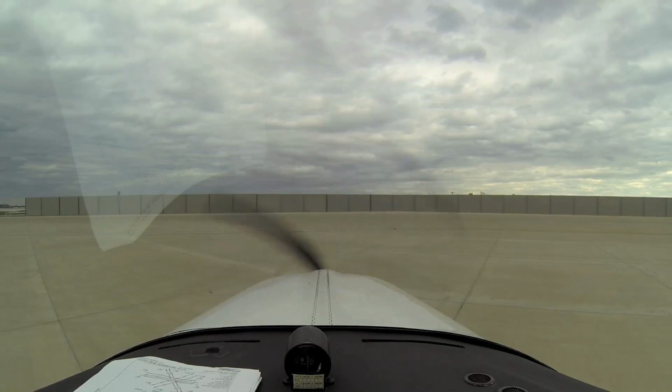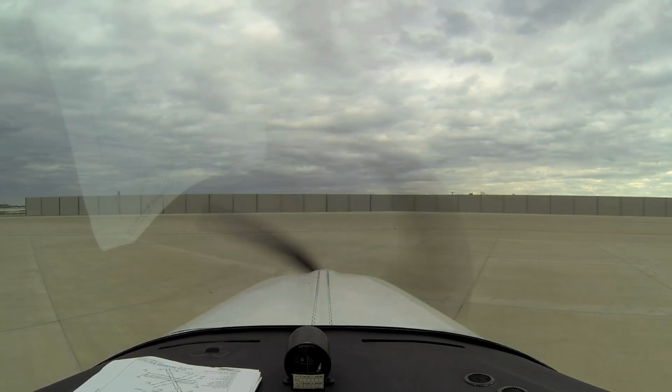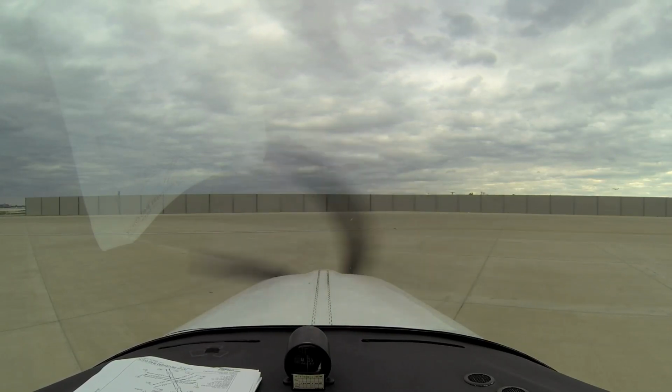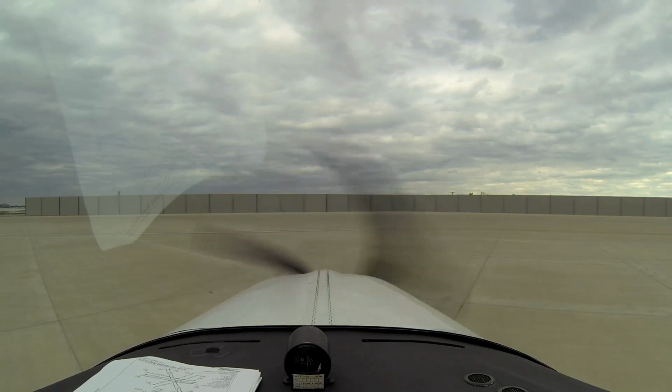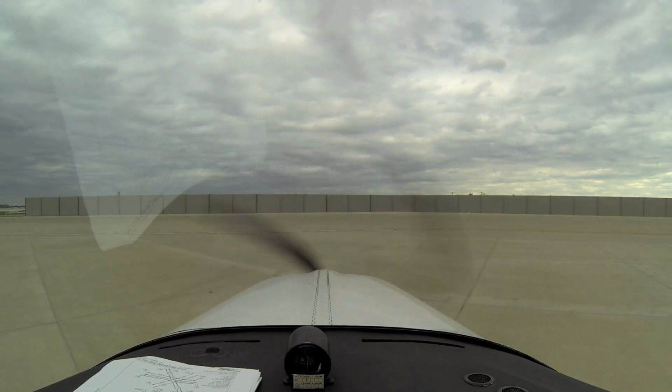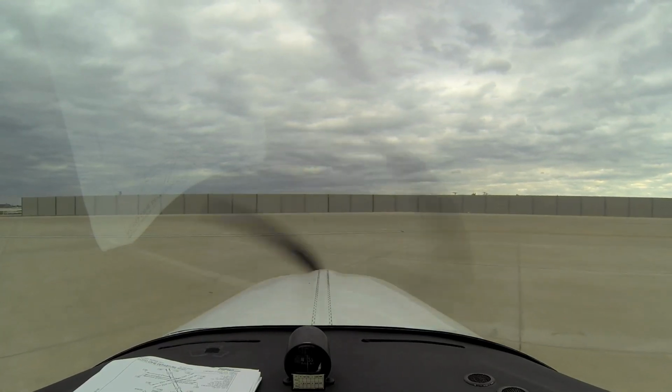Okay, so then next stop is metering, 121.67. Now we're ready to taxi, and this is where O'Hare metering comes into play. Metering is a station that does some sorting of outbound flights for the ground controller to optimize the order in which flights go to the departure runways. Instead of calling ground and requesting taxi, at O'Hare we have to call metering and tell them we're ready for taxi. Normally we would then be told to monitor the ground control frequency, and ground calls us when they are ready for us. In this case it was a little different. We got our taxi instructions from metering right away. Maybe it was because of our location at the FBO ramp close to a departure runway, or maybe they were not busy enough yet.